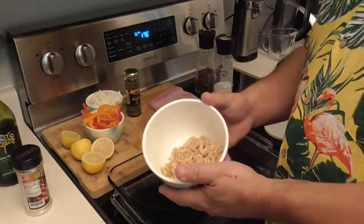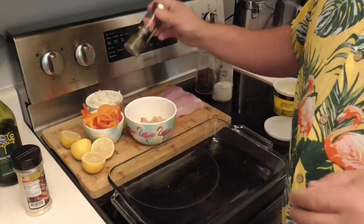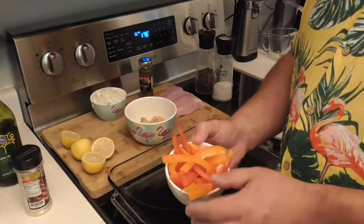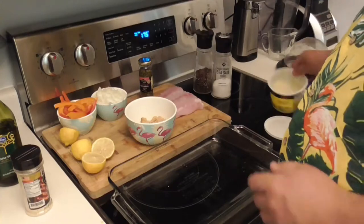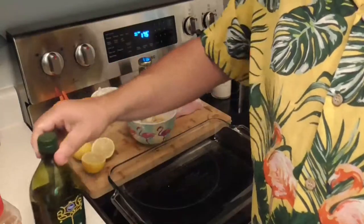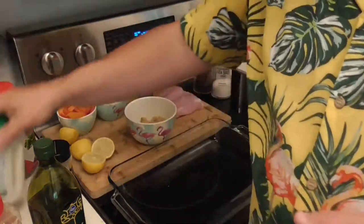So take a look here — I've got a few things. This is just some smashed up Triscuits; these happen to be smoked gouda Triscuits but you can use any of them, about a dozen mashed up. I've got a few capers, about half a Vidalia onion — you can use any white or yellow onion. I've got about half each of an orange and a red bell pepper, a couple of lemons, salt and pepper, garlic butter, creole mustard, minced garlic, olive oil, some dried cilantro, and last but not least some ranch seasoning.